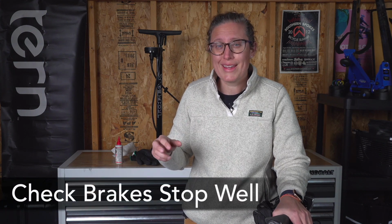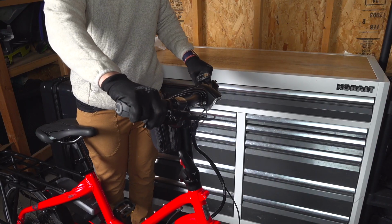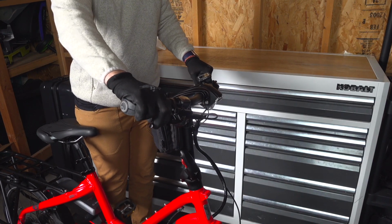Now that we've covered air, let's move on to B for brakes. This step is really a safety check. We're going to grab one brake lever and try to push your bike forward with that lever held, and then you repeat with the other side and the other lever.